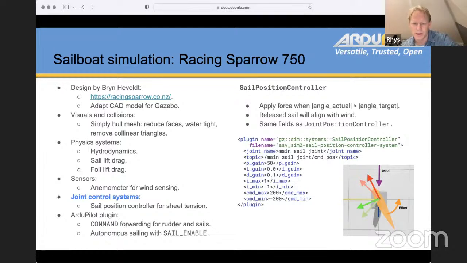So you pull the thing into its target position, but you don't apply any force if it overshoots. So that naturally lets the sail, if it's not sheeted, lie to the wind. And as you sheet it, it comes into the center line, but it also means that when the boat tacks, the sail comes across correctly. And you don't have to control that.